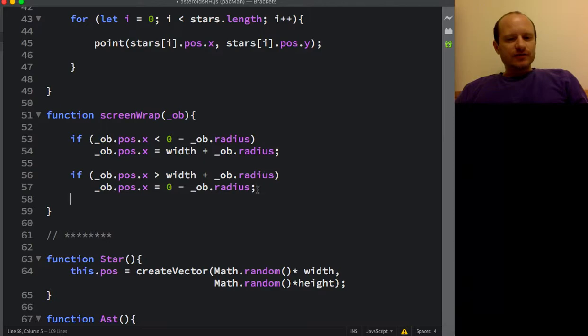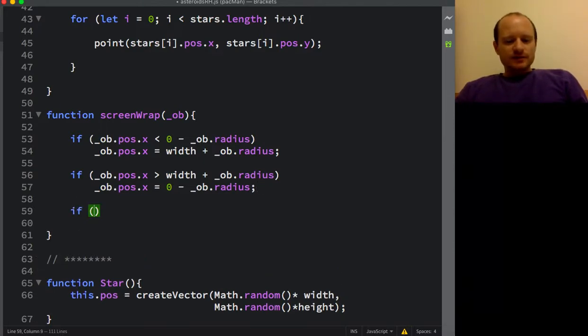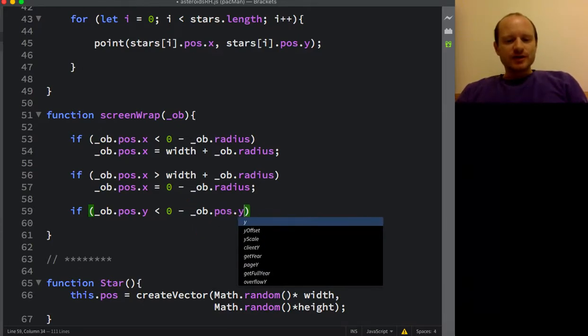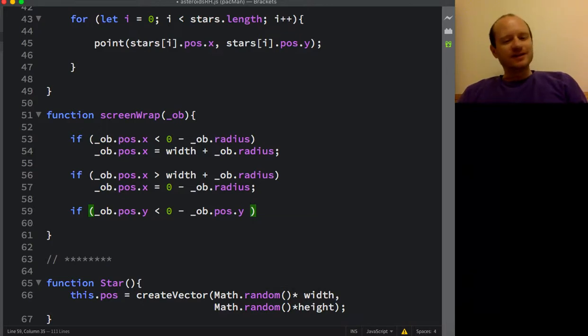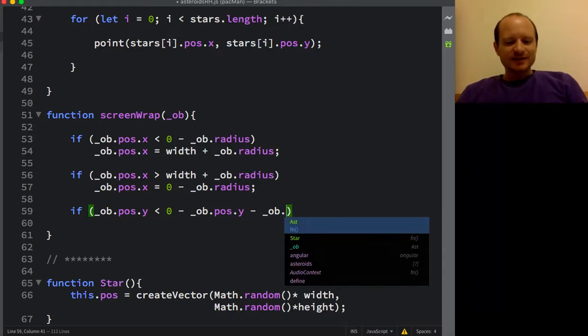And now for y. So if this object's position y is less than 0 minus this object's radius.